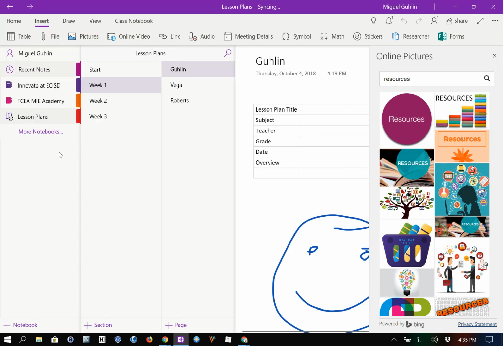Now, I don't know if you noticed, but I have a list of all my notebooks right here. And the notebook that I have open right now is lesson plans. As you can see over on the left-hand side, it has these little arrows that are sort of going in circles. And that means that it's still synchronizing. It's still pulling down a copy. And once it's done synchronizing, then anytime I make changes on this version, those changes will be reflected on the OneNote Online version. So this is actually an app that I'm running on my computer.